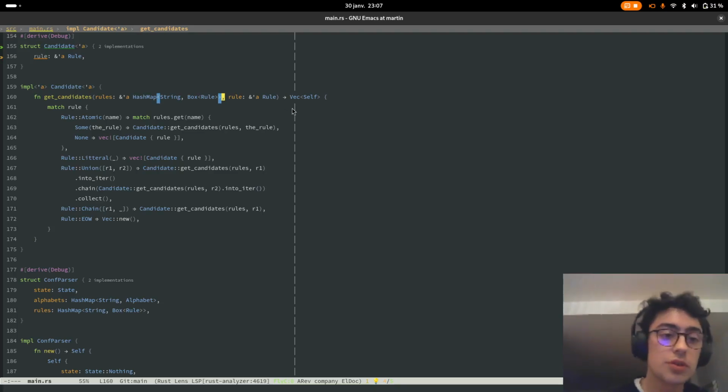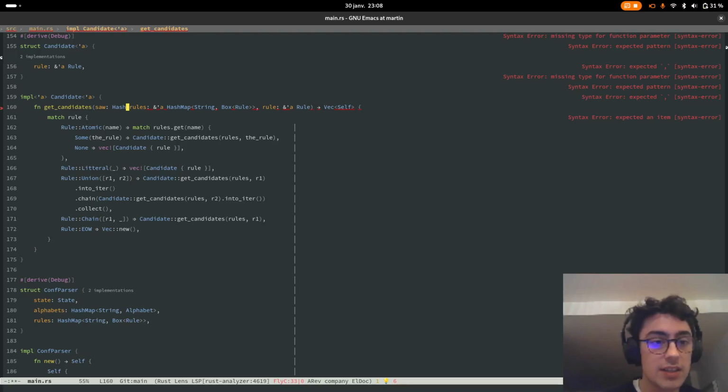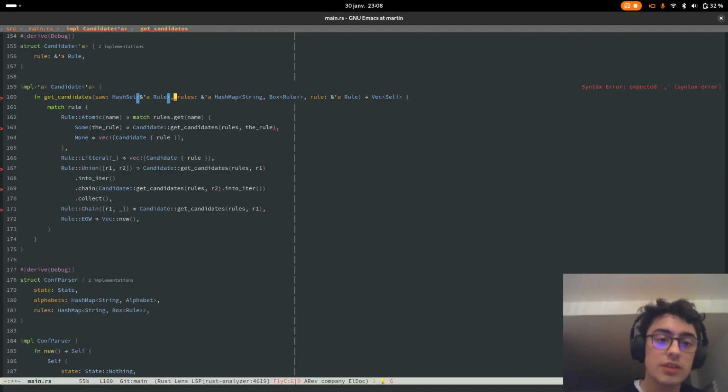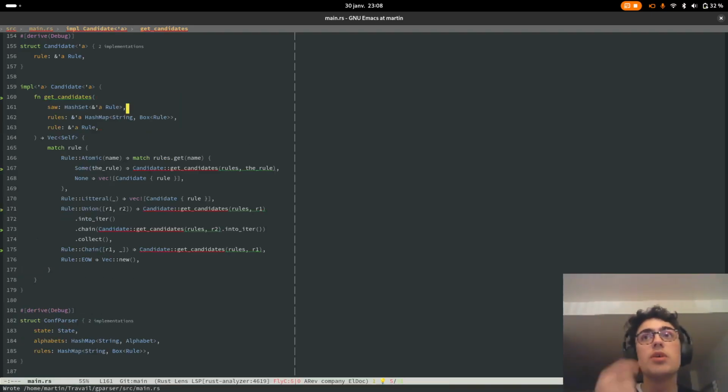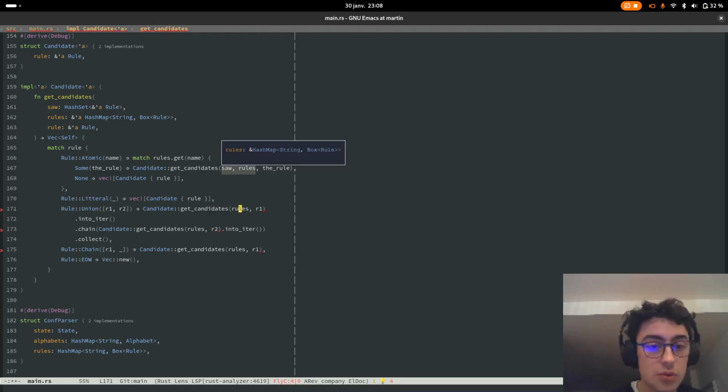It is infinite because it infinitely does value, expression, value, expression, etc. So we have to introduce some sort of hash sets, I suppose, containing all the things we saw, right? So we could do something like this: hash sets of pointer to rule, and it's gonna contain all the things we already saw. So we don't do an infinite loop, right? So here I have to provide so, and I have to clone it because I want to give it also to the new candidates.